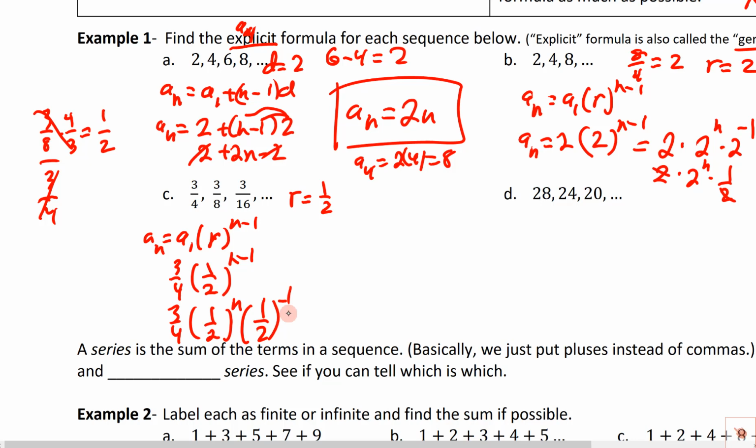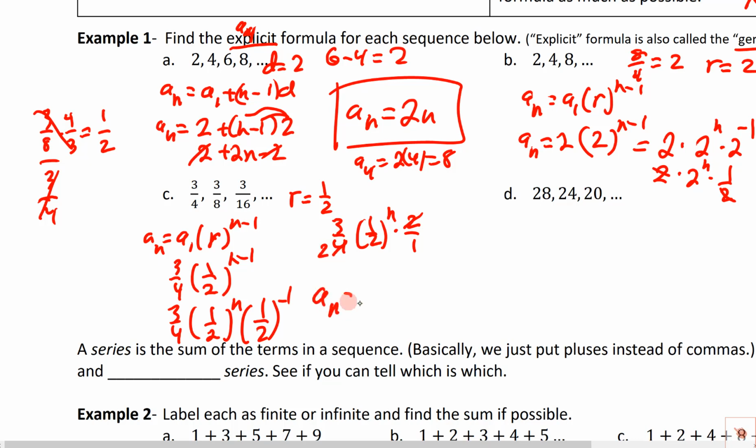I'm going to ask Samara. Samara, what does a negative in the exponent mean? I don't know. Okay. Megan, what does a negative in the exponent mean? Reciprocal. Means reciprocal. So here's what we're going to do. We're going to take this and we're going to flip it over. So we've got 3/4, we've got 1/2 raised to the n, and if I flip that over, I have a 2/1. Oh, that's 2. I can cancel the 2 with the 4, so that's a 2.